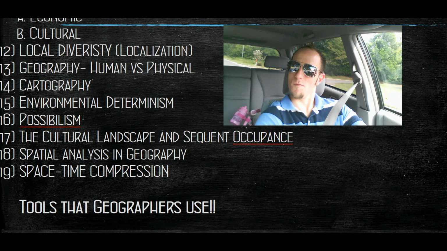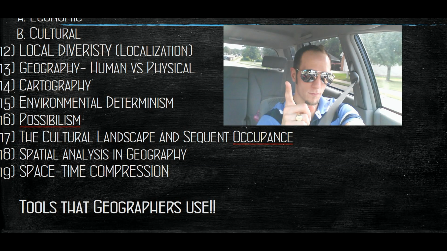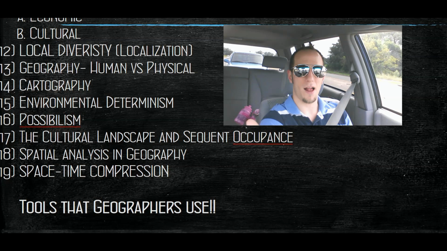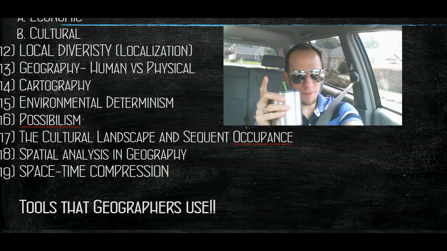And that's what geographers are talking about when they say localization or local diversity. So whereas we live in a global community, we also have things, among all of our similarities, that make us unique. And so you see where globalization and localization tend to conflict with each other all the time. And this is going to be one of the themes of the course of human geography.